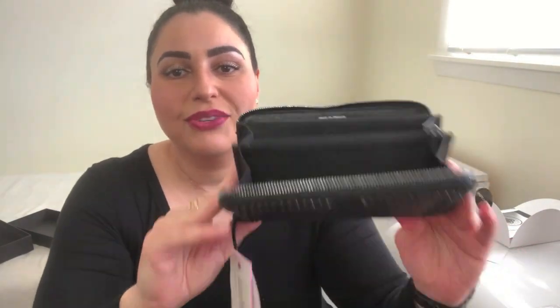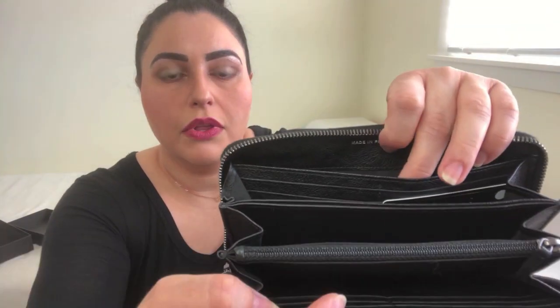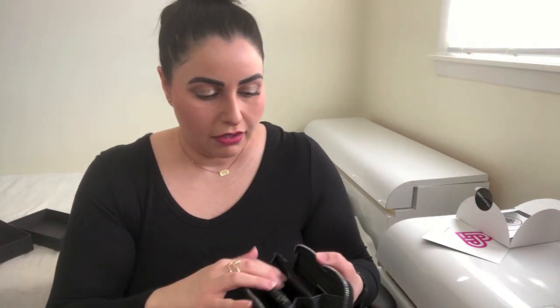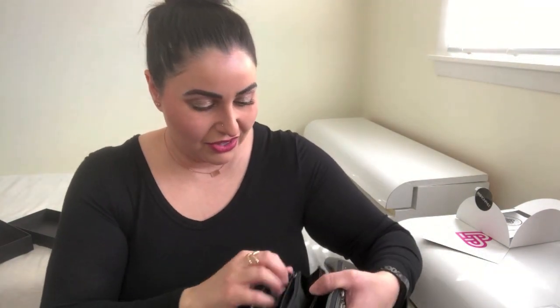This is the type of wallet I like — it can't just have two compartments, I need three: one, two, three! And it has a total of 12 card slots. There are six on one side along with a longer slip in the back for bills, same thing on the other side. It's made in France, which I was really happy about — a nice perk. It's got this little zip compartment as well. Oh, and there's the original tag inside! I said it retailed for $1,125, but this tag shows it actually retailed for $1,200 — so I got an even better deal than I initially thought!